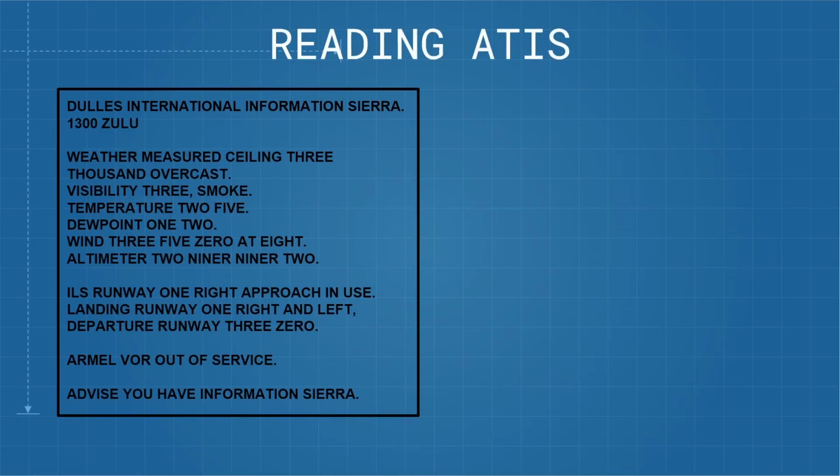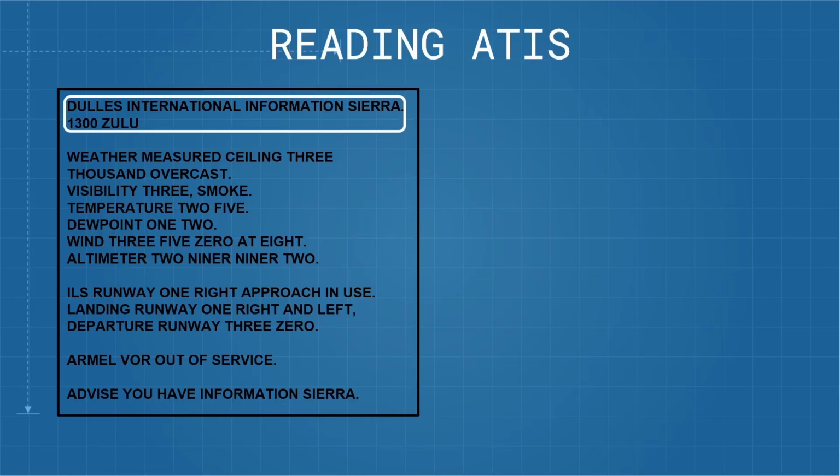ATISes are typically very information dense, making use of many acronyms and are not always beginner friendly. To add to the confusion, different airports will format their ATISes in slightly different ways from each other, dependent on where they are located in the world. This example is from Dulles International Airport in Virginia. We can use it to identify some common features which you can look for in all other ATISes.